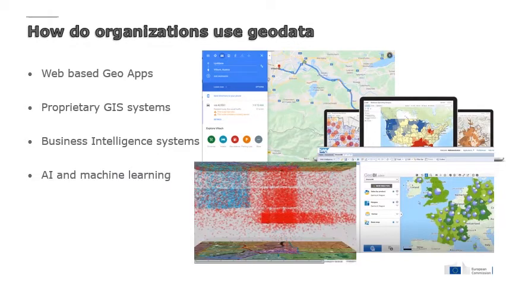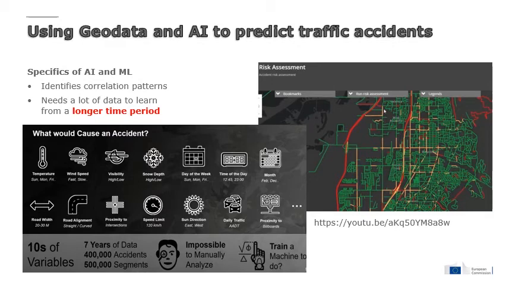And of course, more and more geodata is being used in the AI applications with machine learning and deep learning, where they analyze a huge amount of data to predict trends for the future. So in order to make a case for long-term preservation of geodata, let me show you the example of how time series of geodata was used with AI in order to predict future danger of traffic accidents and to plan actions to avoid them. This is an example from an ESRI conference 2 years ago. ESRI is a GIS solution provider.